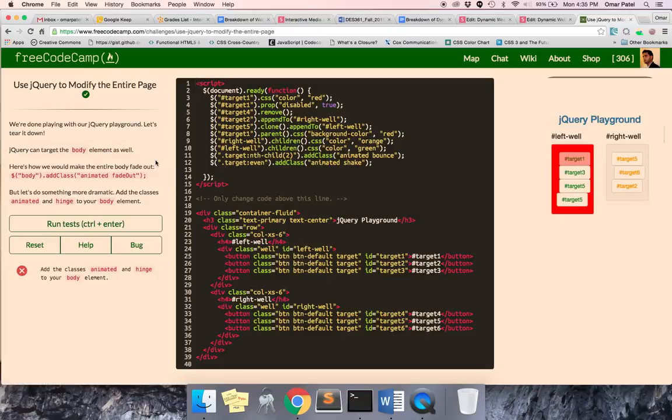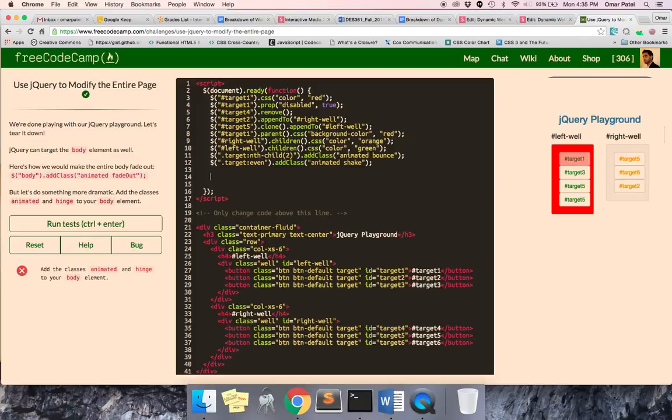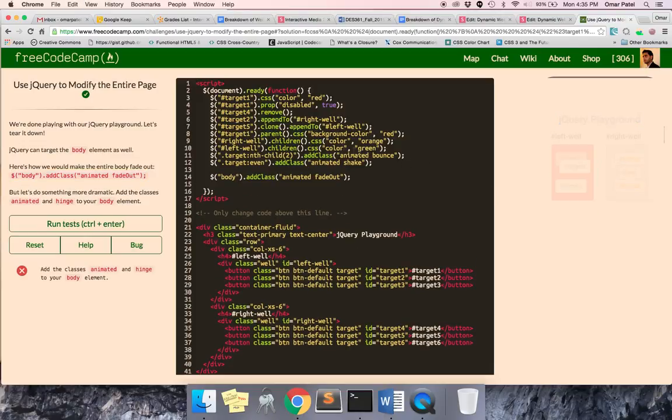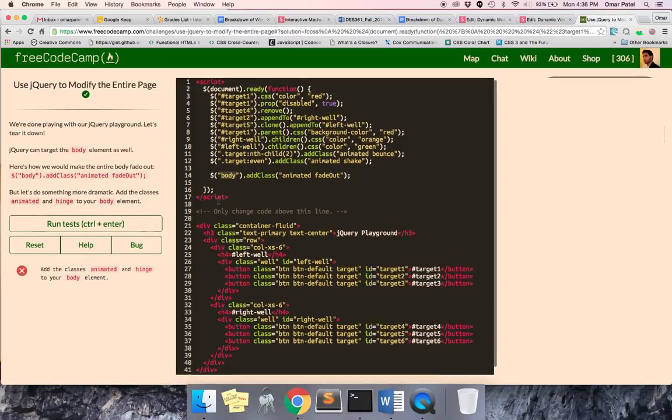And finally, we can use jQuery to modify the entire page. Yeah. So this is like if you wanted to go buck wild and just modify everything. You can just use this, and it would just change everything on the page. That's just based on the selector that you're using. So I'm using a selector called body, and that allows you to change everything in the page, right? Because everything is inside body, right? Everything's going to be inside this body tag.